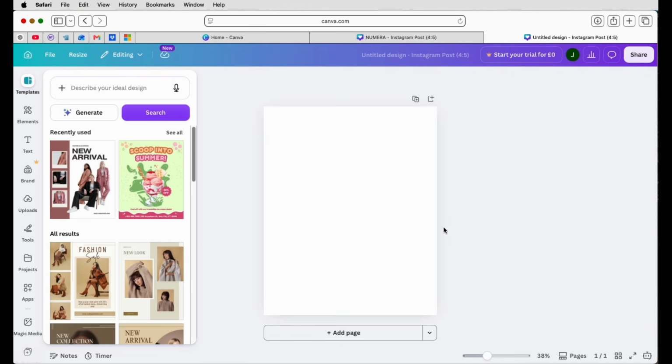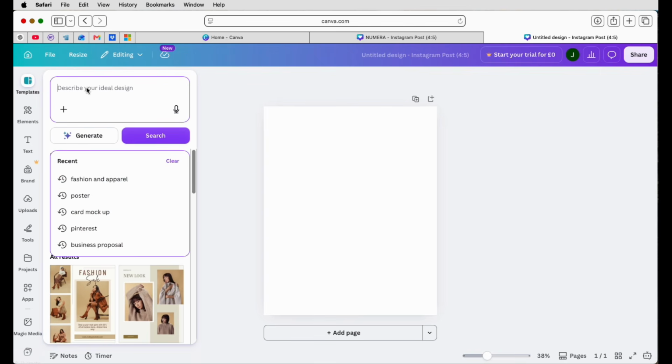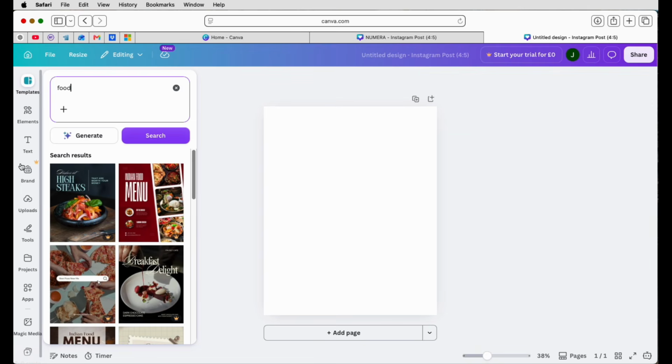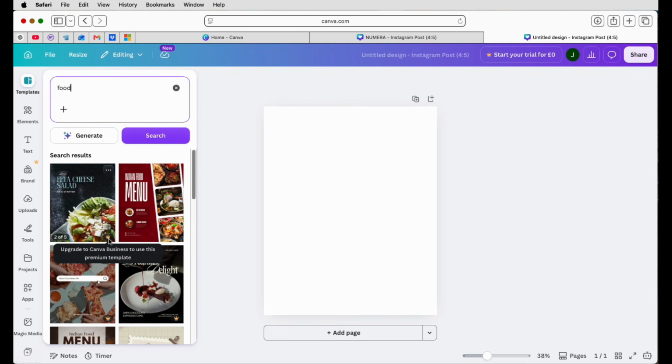Now, of course, in Canva, you can use the templates. And if so, you just go up to templates here and you just describe the field that you're in. Let's just say it's food, and you can scroll down and you can select from some templates. Now, an awful lot of these templates now have the little crown, and you do have to sign up to the pro version. But obviously, a lot of people will prefer to generate their own, simply because you've got your own logos, your own images, and your own text and titles. So let me show you how to do this from scratch.